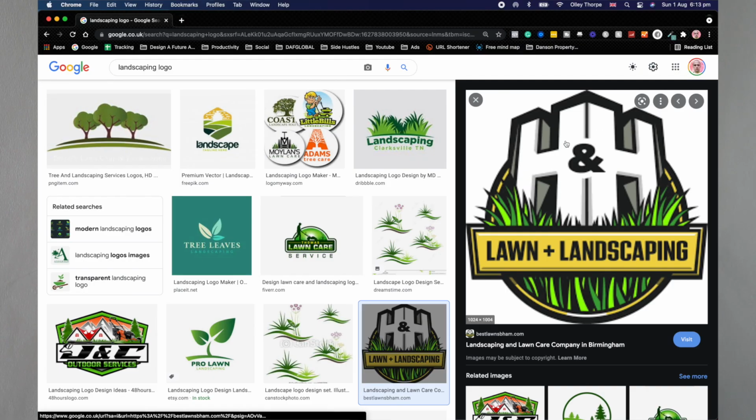Start by doing some research in your industry or niche and see what other people in the space are doing. Use Google, Facebook, Instagram. All of these platforms will allow you to see what other people are doing and take some inspiration. It's handy to have a piece of paper next to you at this point, just so you can scribble down some ideas if they come to you.